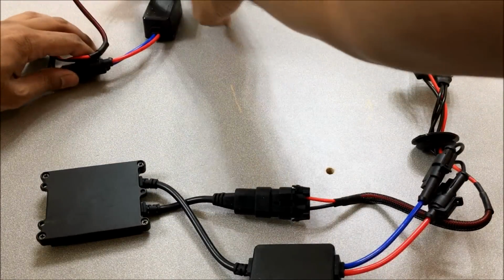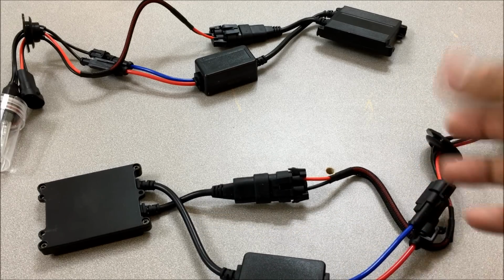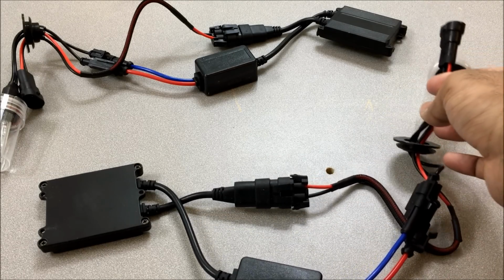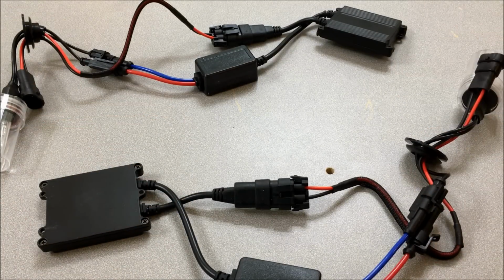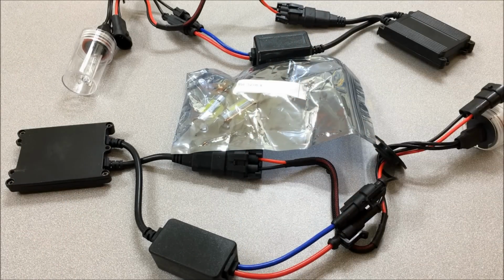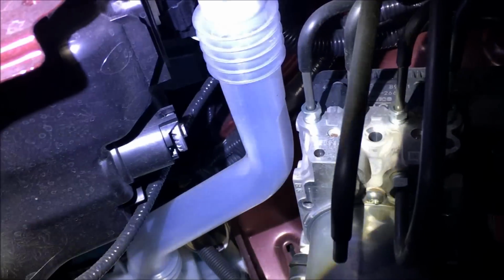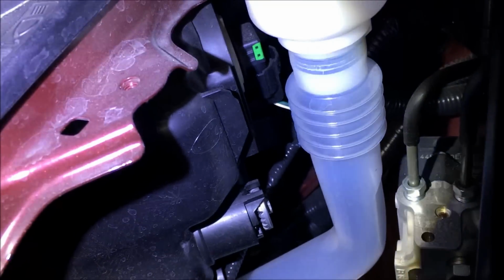One, and then two. Now that you have this ready to go in your home, you just go outside, plug this guy in, do some little cable managing, and you're done. That's pretty much it. That's simple. Let's go outside to the Highlander and let's install this. Let's get to it. Once you get inside the engine, on your left side right here, you can see the green. That is where the bulb is.